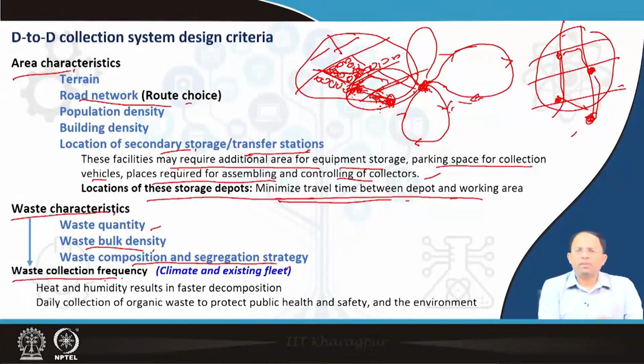Then waste collection frequency. If collection frequency is every day, or for organic waste it is every day, for inorganic waste every 3 days. It all depends on what is the waste quantity and waste composition, right? So waste collection frequency in our climate, considering the existing fleet, we have to take a call on what should be the collection frequency for this particular area.